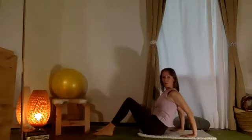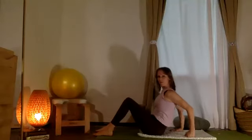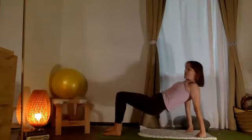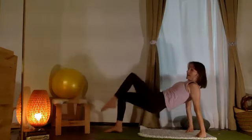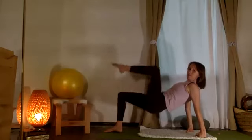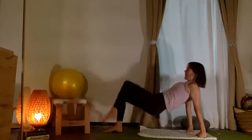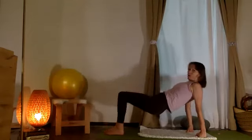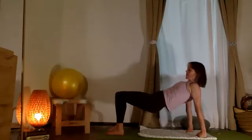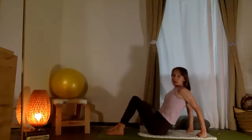Palms under your shoulders, let the fingertips either face back towards the body or come up for fists for wrists. And we're gonna push to lift, left leg down and up. 5, 4, 3, 2, 1. Left leg down, right leg lifts. 5, 4, 3. So watch where that weight is being held. 2, 1. Good, exhale, lower down.